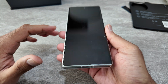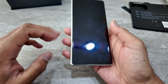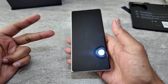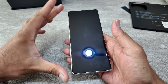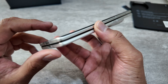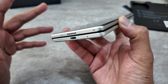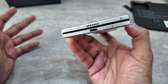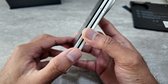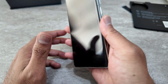When you fold the phone it feels like a normal candy-bar style phone — it doesn't feel short like, say, the Pixel Fold or the OnePlus Open, which have a shorter aspect ratio. It's not bulky at all. Yes, the Honor Magic V2 still takes the cake for being the slimmest, but this one is slim too, and the weight distribution feels quite nice.